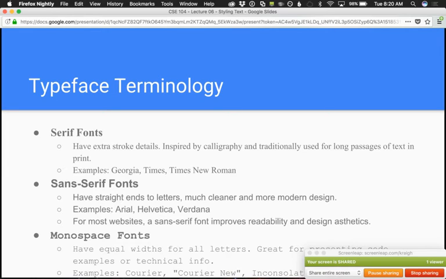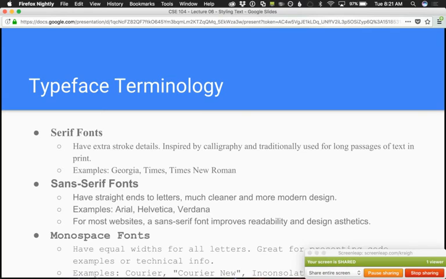So you can see these are called ligatures. So like on the P, there's like little lines on each side. Of the P or of the I. All the letters have little stroke details added to them. So again, they kind of come from calligraphy, the way that you form letters. It's not as extreme as you would see in calligraphy, but there's little stroke marks where they would be in calligraphy. So it's kind of nice. It allows the text to flow a little more easily if you're reading longer passages. It also has kind of an outdated look in some senses though. So a lot of modern websites don't use serif fonts unless they're for like a heading or some sort of style reason.